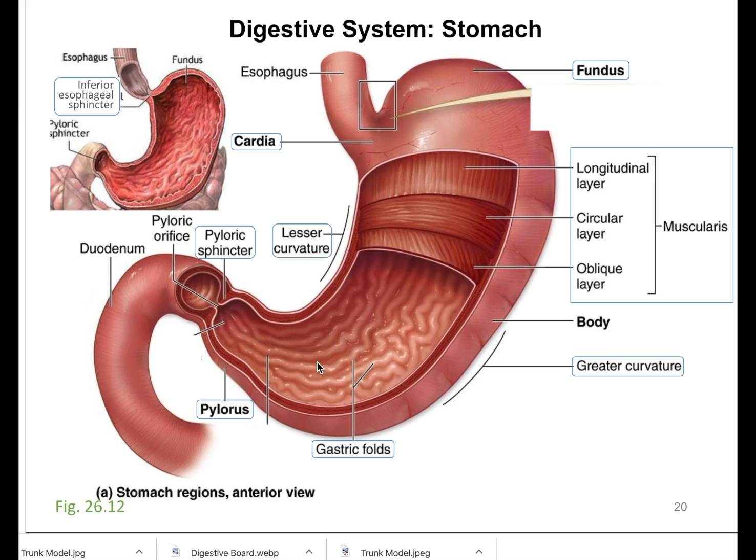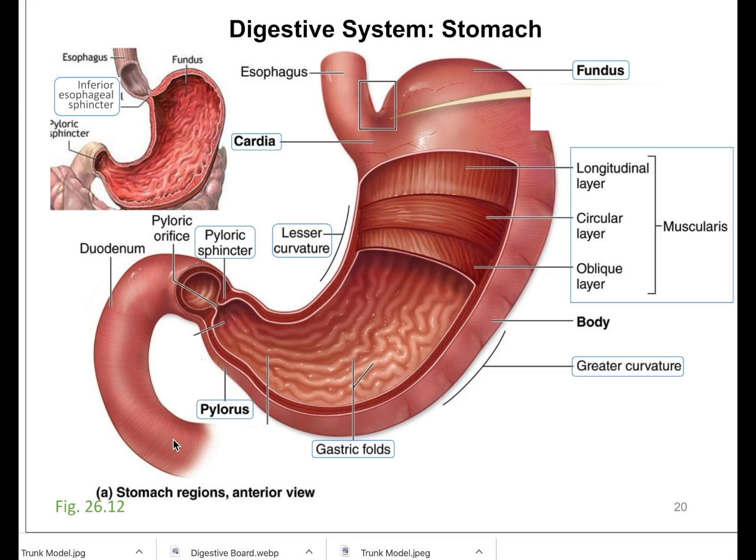The inside of the stomach has a modification of the inner wall where it forms these folds. These are called gastric folds, and they allow for expansion of the stomach. Within those gastric folds are the gastric pits and all the different types of histological features that, thank goodness, you don't have to worry about in lab. But I'm sure it'll come up in lecture. After the pyloric sphincter is where the duodenum begins, and the duodenum is the first part of the small intestine.